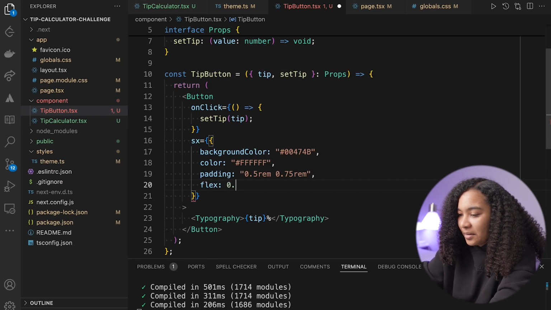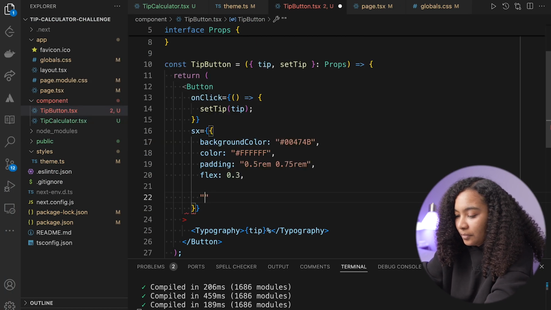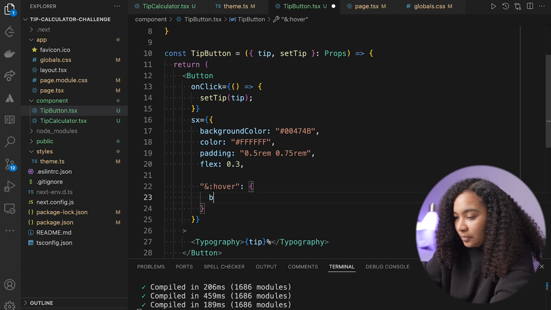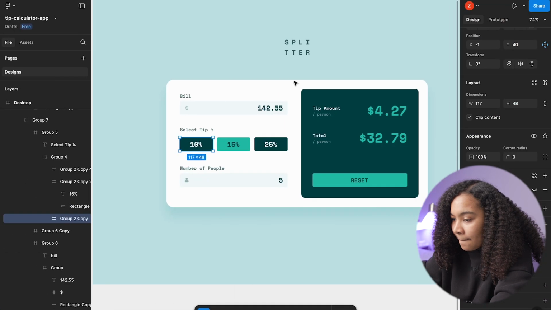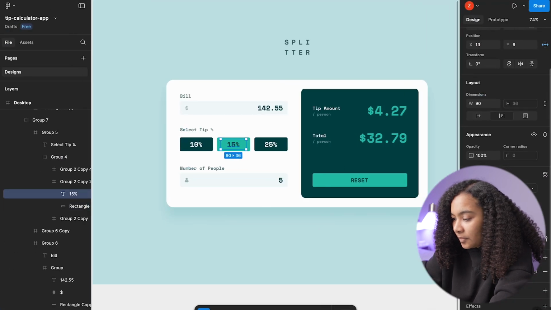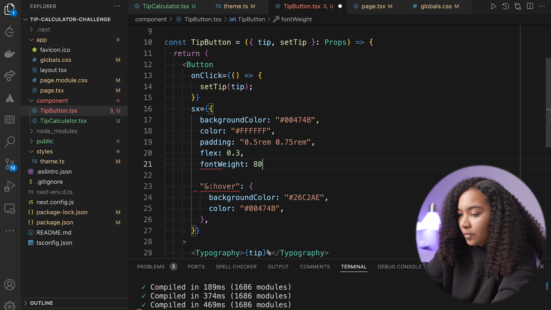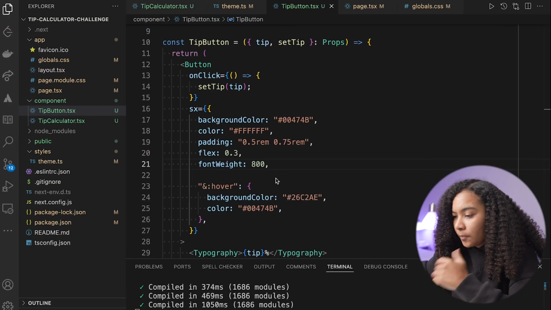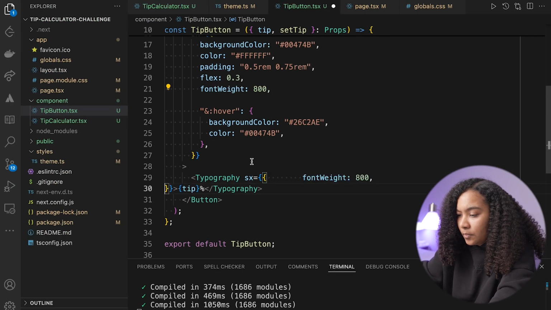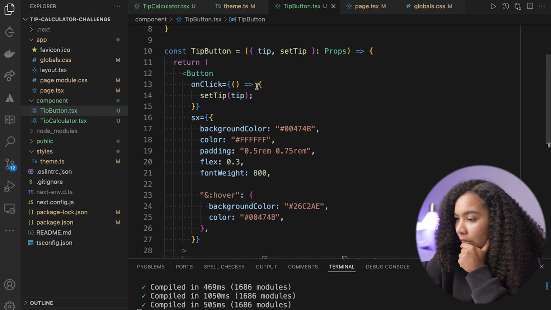And then flex 3, good. And then background color will be this. Okay. Good, good, good, good.